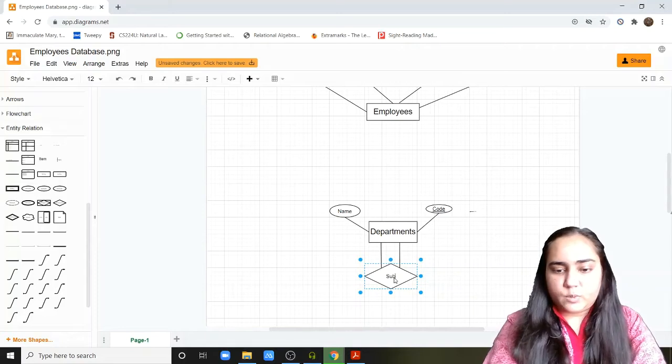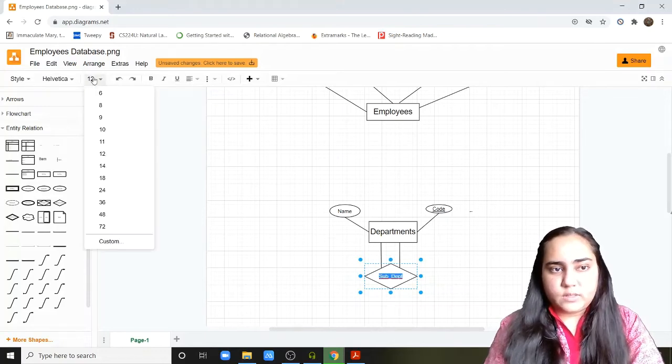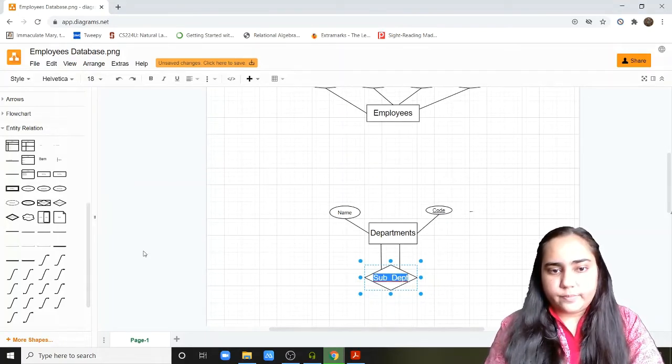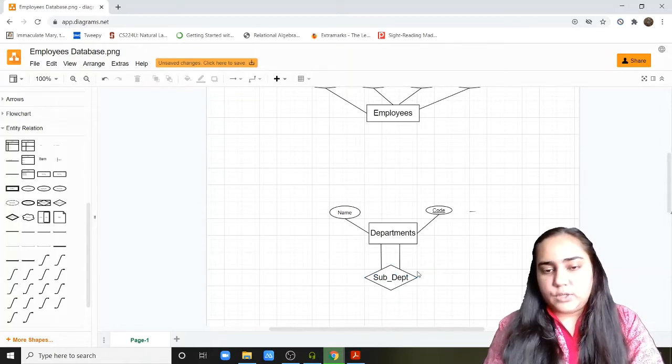So you can name it whatever you like. I'm going to name it as sub_dep, and maybe increase the size a little bit. Okay. So this is the unary relationship, the recursive relationship that I was talking about.